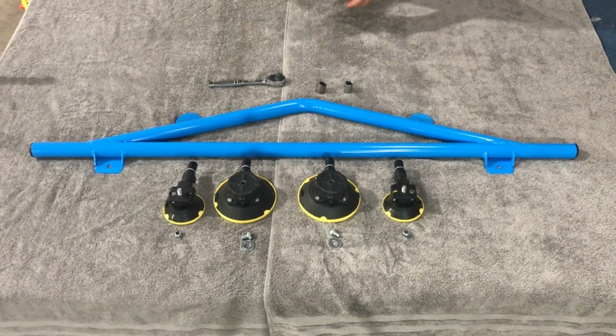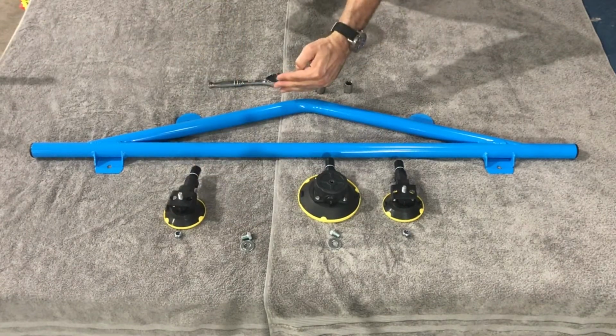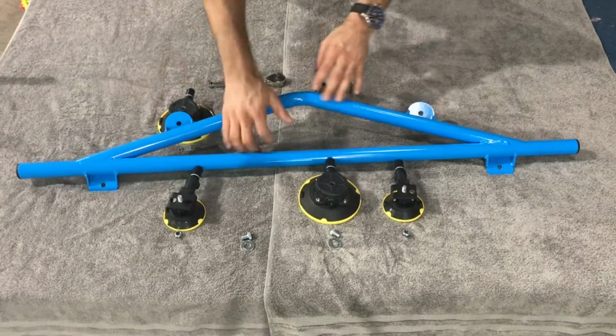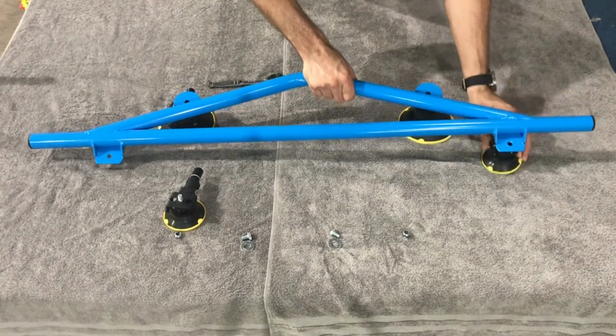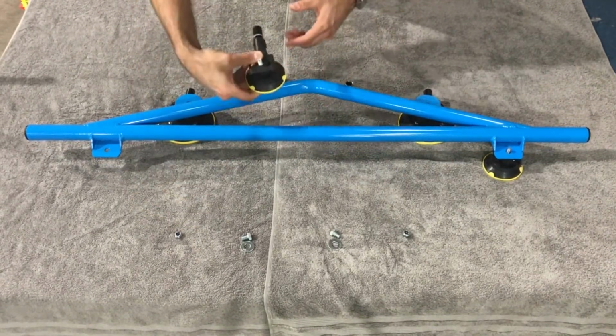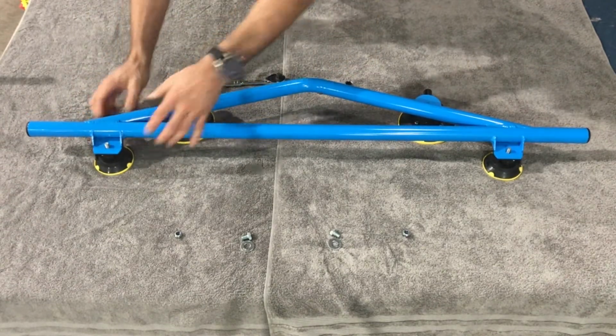Get some different hardware on here, and go ahead and set up your vacuum mounts. So this is the top and this is the bottom. The larger vacuum mounts will go at the top and the smaller ones will go at the bottom. And you want all of the finger pumps pointing up, toward the top, okay? Go ahead and set all those in there.